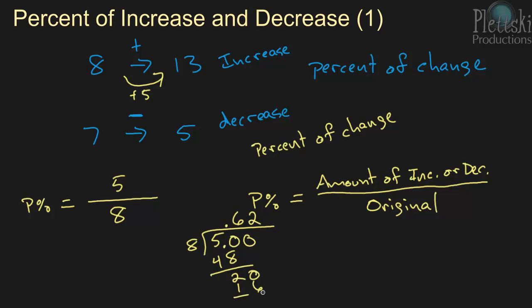So that would be 16. 20 minus 16 is 4. Bring down another 0. And then 8 goes into 40 five times. So you have 5 eighths is the same thing as 0.625 or 625 thousandths.